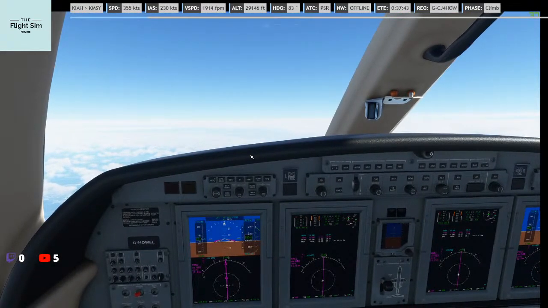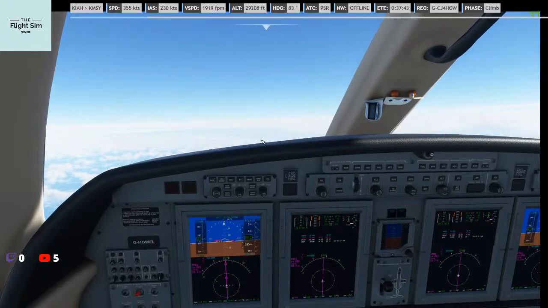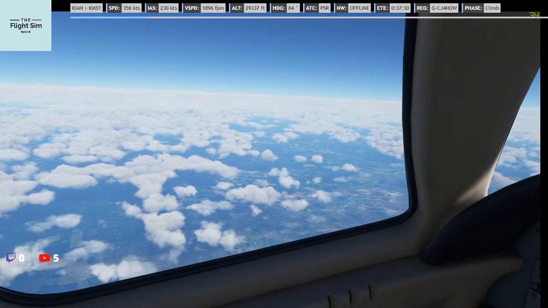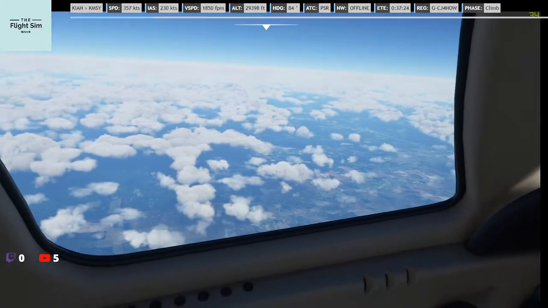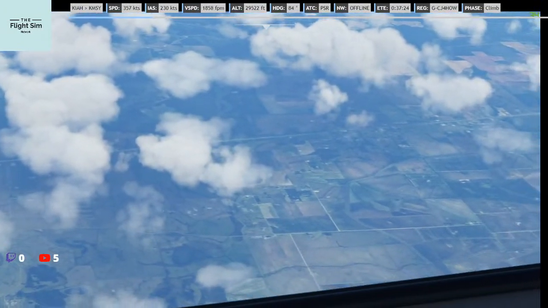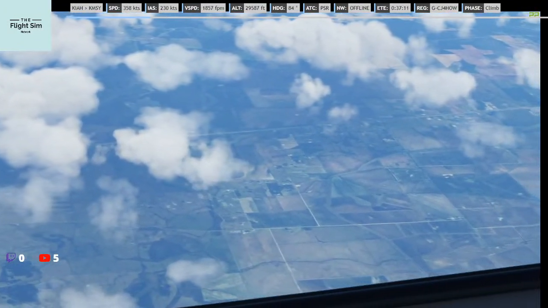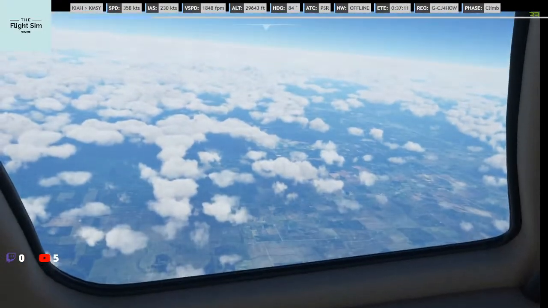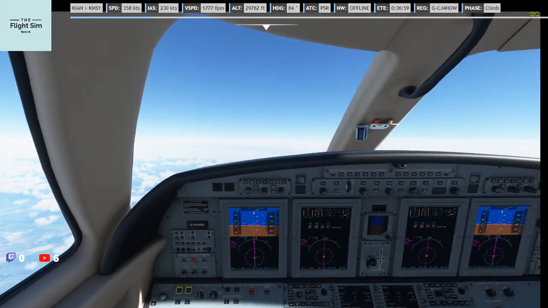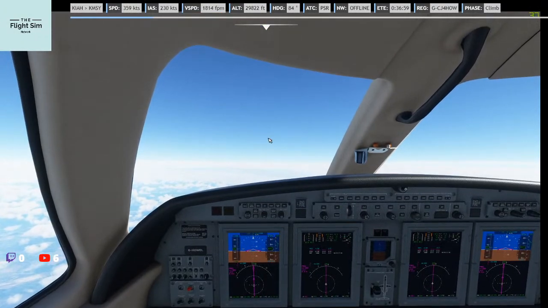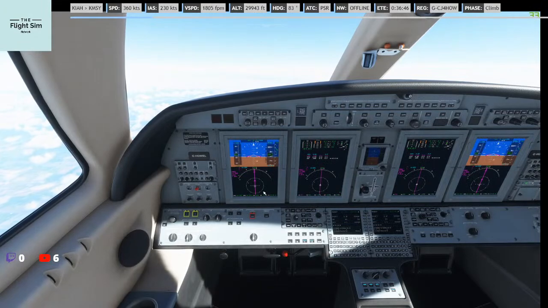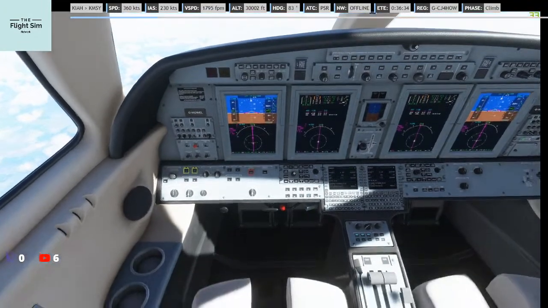And out to the left is just one big cloud. In fact, it wraps around. Yeah. There's some volumetric stuff in there, isn't there? To the left there is. Yeah, I'm loving this scenery. It is impressive. What have we got around us? Jack Brooks Regional. They always have funky names, don't they? They do.